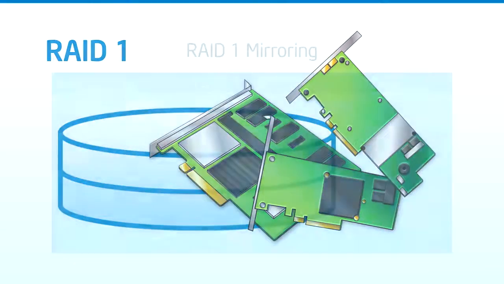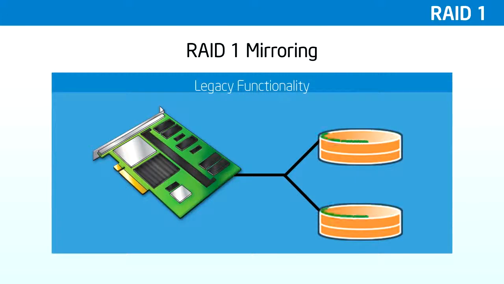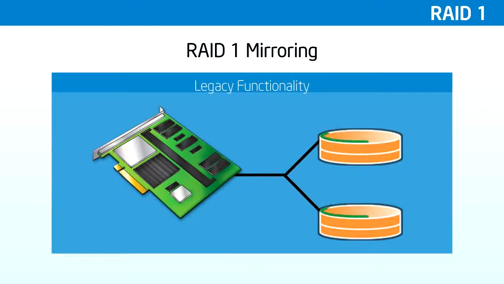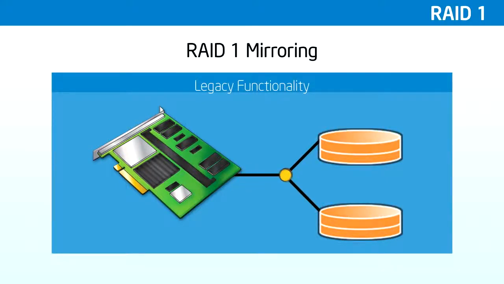With mirroring used in RAID 1, data written to one disk is simultaneously written to another. If one fails, the contents of the other can be used to run the system and reconstruct the failed disk. The primary advantage of disk mirroring is that it provides 100% data redundancy, but it is expensive because each drive in the system must be duplicated. Because the contents of the disk are completely written to a second, it doesn't matter if one of them fails. Both drives contain the same data at all times, and either drive can act as the operational drive. This RAID 1 illustration shows data being written to two drives at the same time, creating an exact duplicate or mirrored data. If a drive fails, the controller switches to the mirror drive with no lapse in user acceptability.